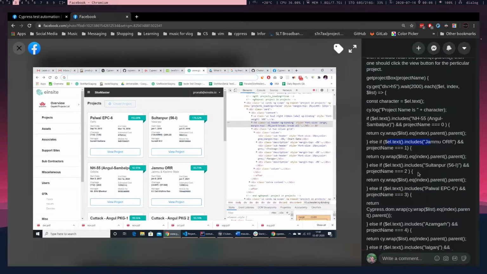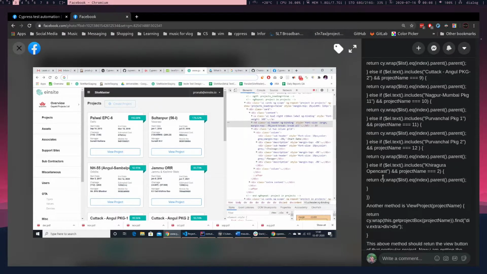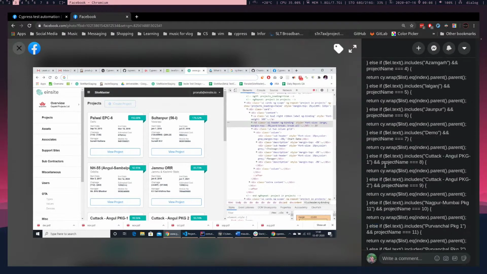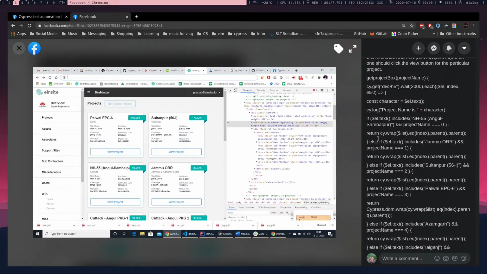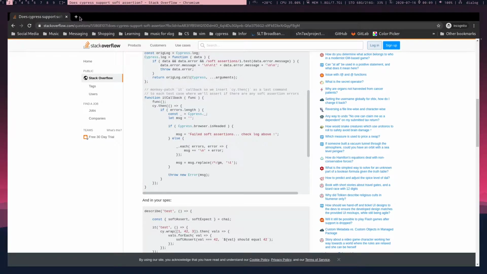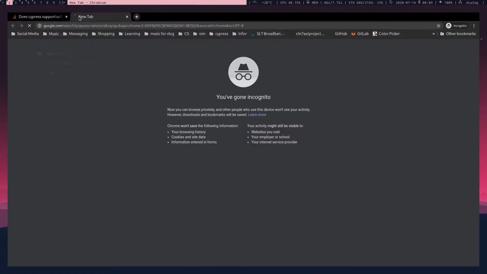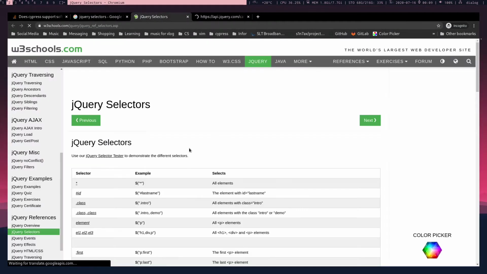So he has like 20 else if conditions. This is really not the way to do this. I think you are really new to programming. So what you can do is first go through jQuery selectors and work on your locator strategies.